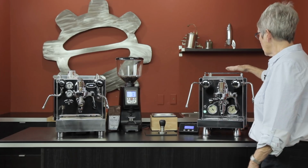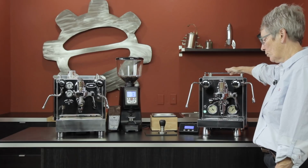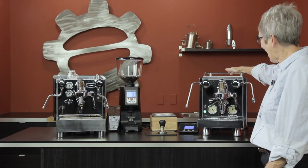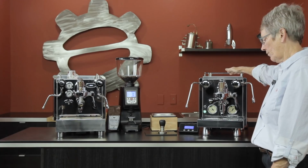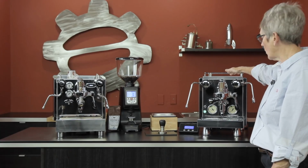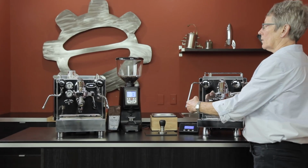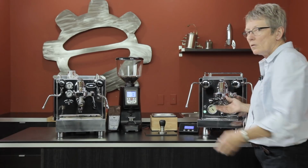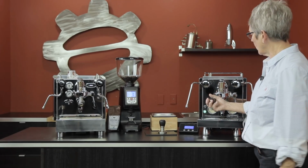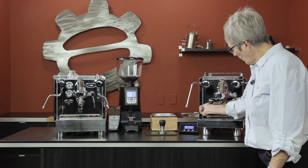Under the hood, it's got the two brass and copper boilers, and the brew boiler is 19.5 ounces, give or take, and the steam boiler is 57.5 ounces. So that's the capacity of this machine. As you can see, it's physically a little bit smaller than the Duetto, so it's going to fit some people's kitchens a little bit better. Just depends on what you got going on as far as real estate goes. Let's see, on-off switch right here.